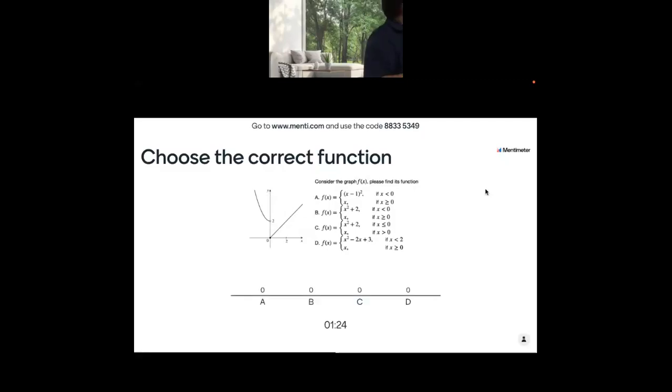You can check it. It's just matching the graph with which function it is. I think it's kind of a giveaway. You can just look at the functions and the interval, and check which one makes the most sense. It can be done really quickly. Just see the interval, and then see the functions.